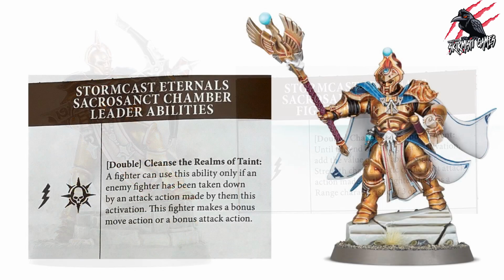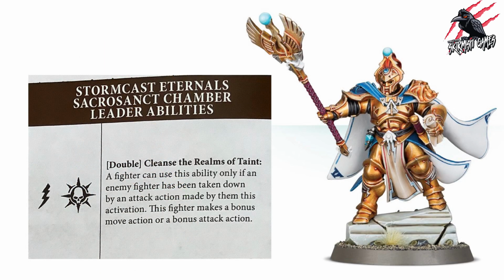Next, we've got the leader ability, and again, every leader in the Sacrosanct Chamber can use this ability, and this is a double called Cleanse the Realms of Taint. A fighter can use this ability only if an enemy fighter has been taken down by an attack action made by them this activation. This fighter makes a bonus move action or a bonus attack action.